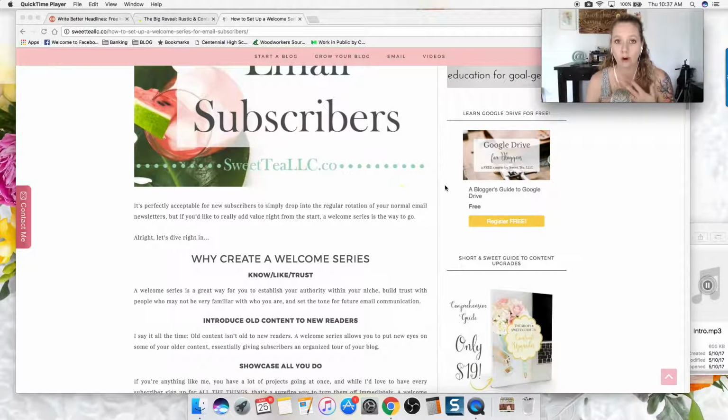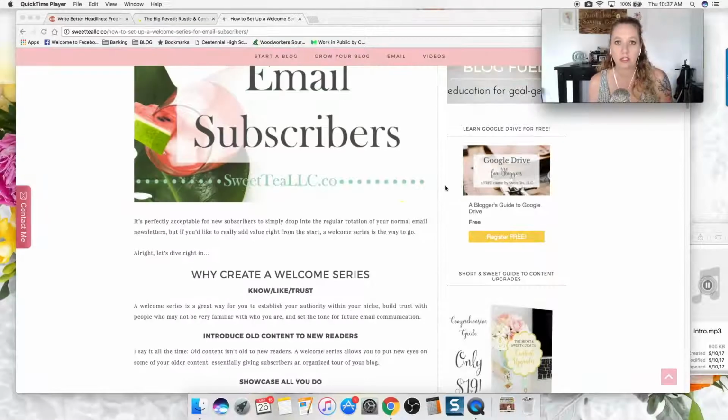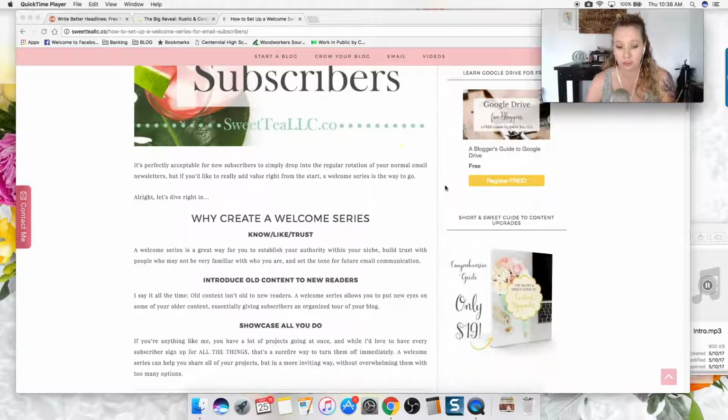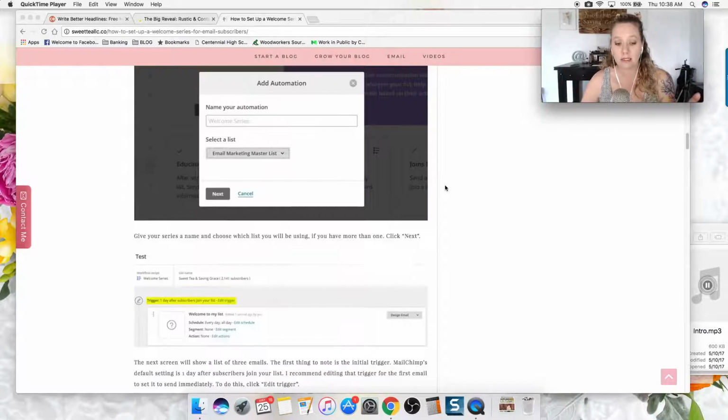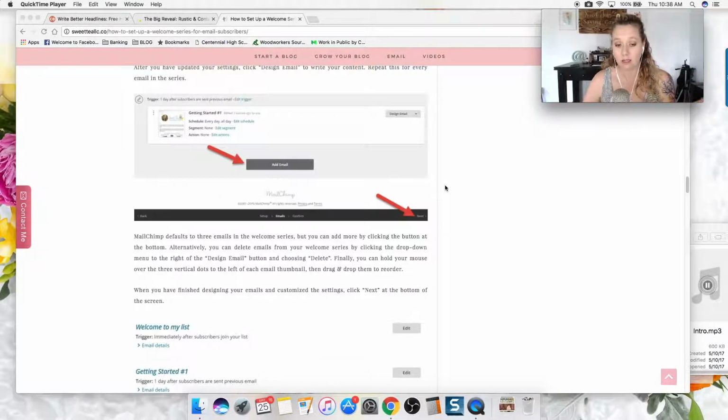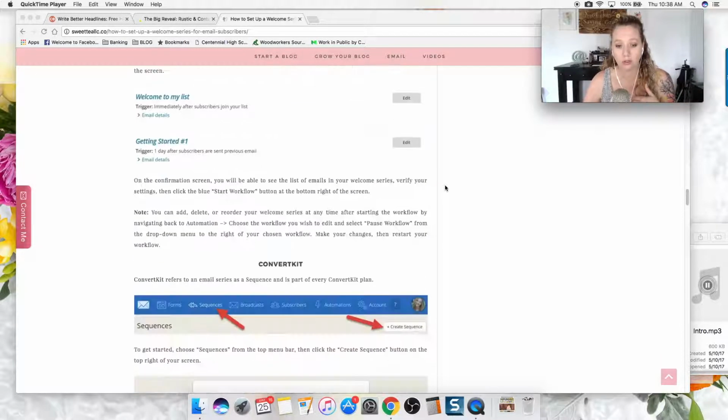So once you figure out what your actual keywords are going to be, I highly recommend that you have your main overall keyword, and then you have what are called secondary and tertiary keyword phrases. Those are still keyword phrases that people will be searching for, that they might find you, but they're less common. So for example, one of mine for this particular post was why create a welcome series. Another one is how to create a welcome series. So these are different phrases that people are going to be using to find things, and I want them to come across my blog post.